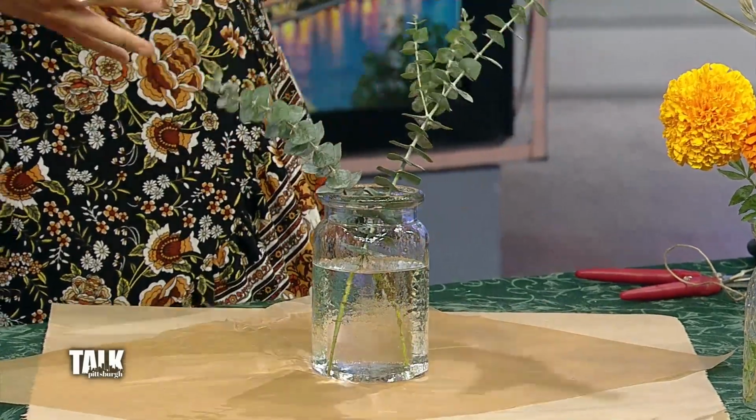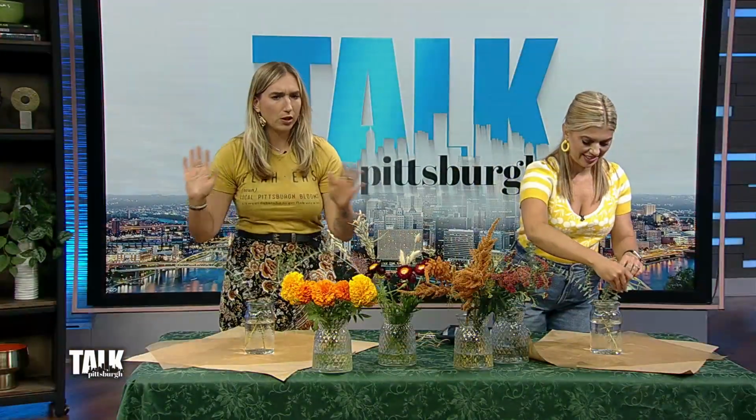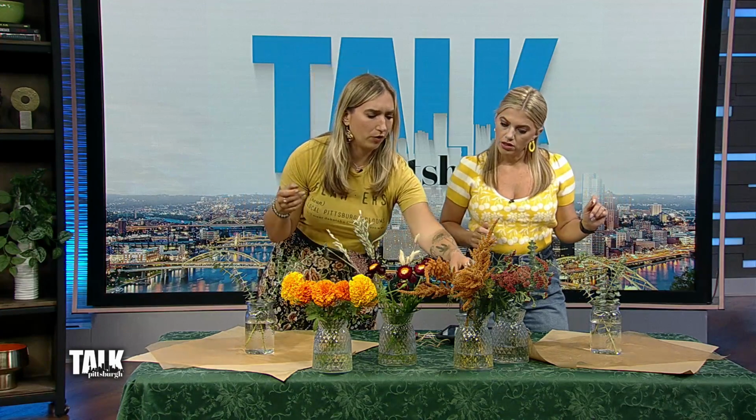I like to make a little Y shape. I naturally did that. Lucky. Exactly. And then you can grab another stem and just make it look pretty. That's where we're going to start. Super easy. You need that filler, something to give it shape, a bit of foundation. You can use any kind of greenery from your backyard or your farm market.